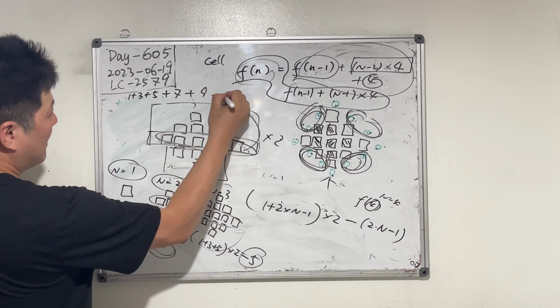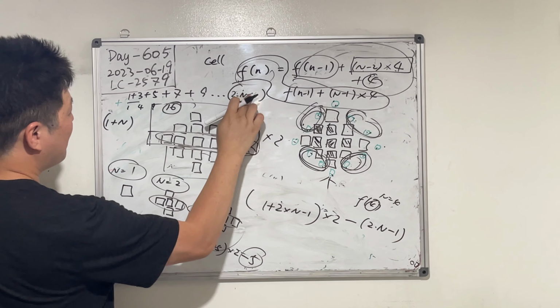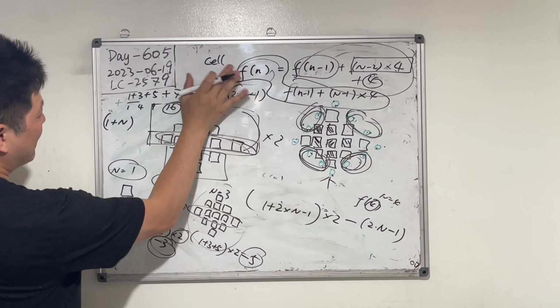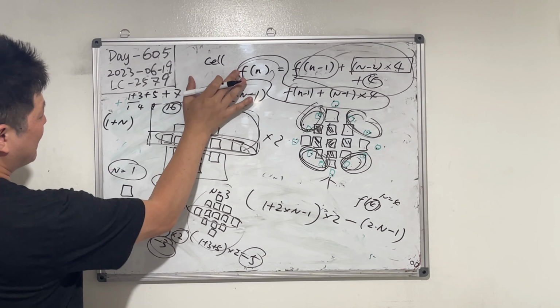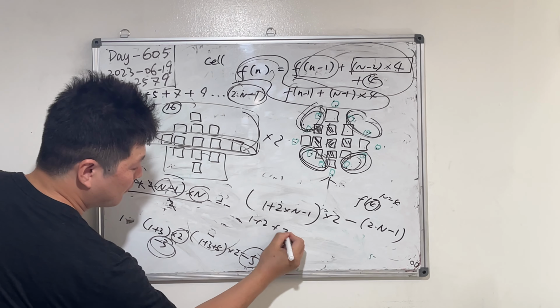So how do we do this? Look here, for example, this is 2 times n, then 2 times n plus 1. For n equal 2 times n minus 1, for example 4 items. When n equals 4, there are 4 numbers, so the last item is this one. So the equation is the first item plus the last item times how many of them, divided by 2. Look, it cancels out, so it's n squared.